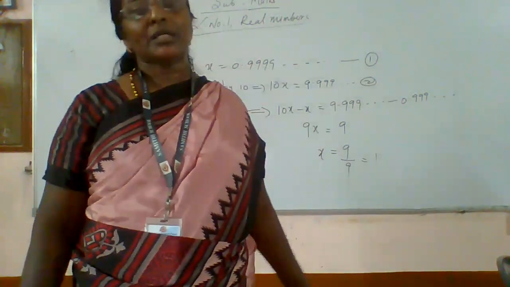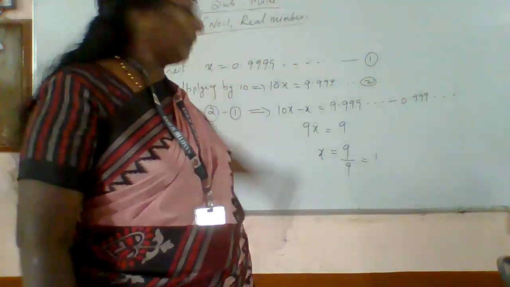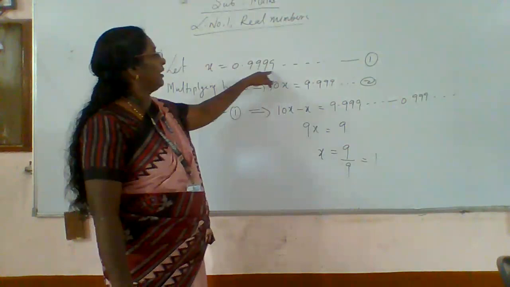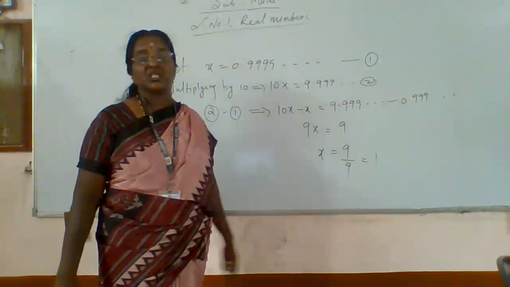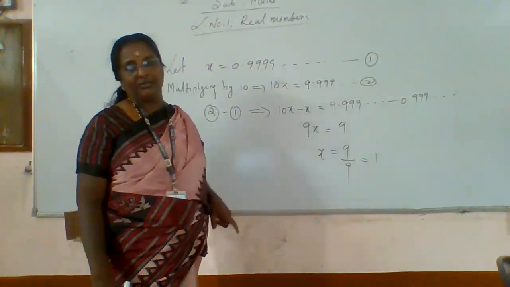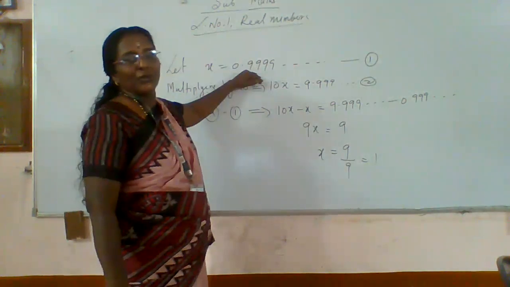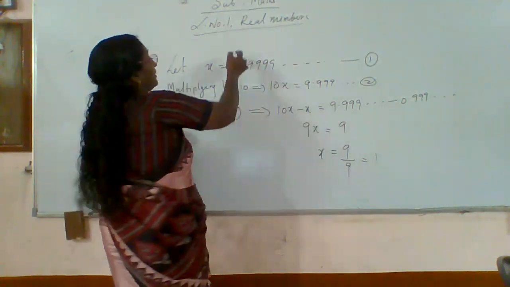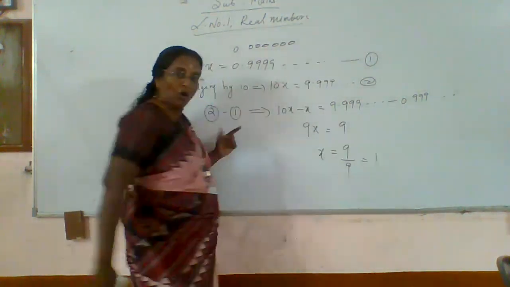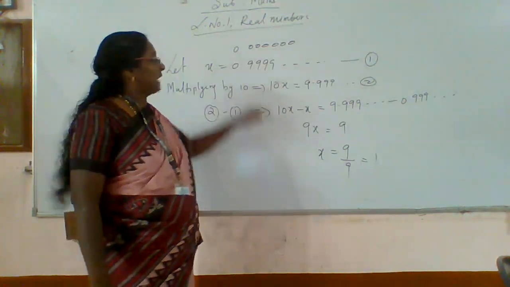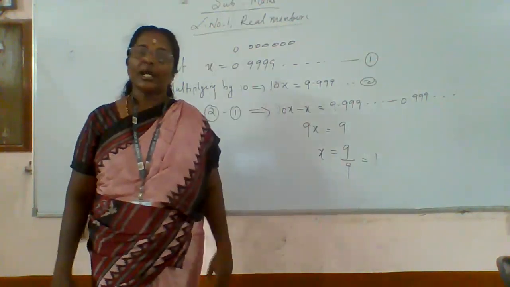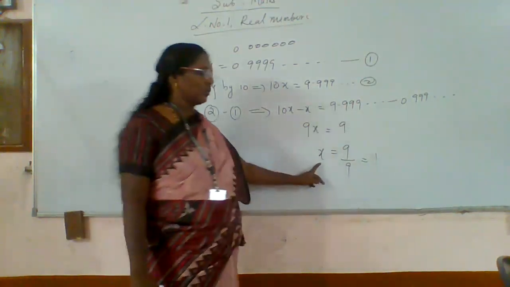After getting the answer, you will become surprised. Okay, what is the answer? 9 by 9, you got 1. Why does this happen? Here you see 0.99999, etc. That means there is actually a very minute difference for becoming 1. So its approximate value is coming as how much? 1. So how much difference? 0.000000000, how many zeros? Can you count? That much minute difference only. Therefore, the approximate value of 0.999 etc. will be 1. That is why you got the answer here.